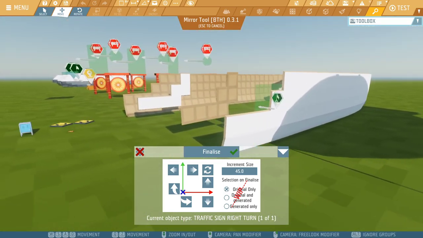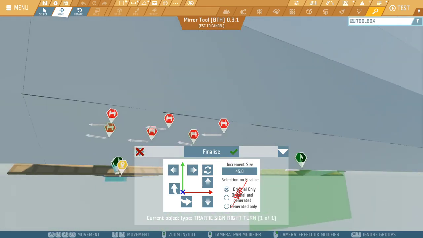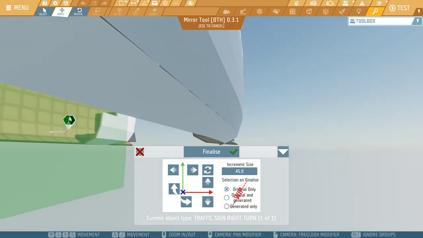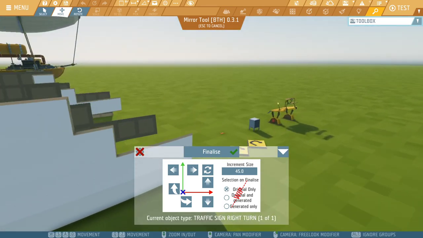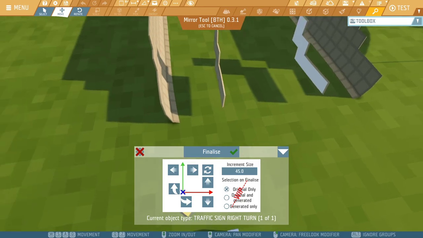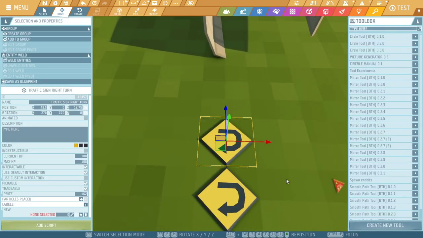You can see at first glance it looks perfect, but if we look closer, you'll notice that there are these funny seams in it, and you don't have that on the other side. This is caused by a problem with the entity that it is created out of, which is the traffic sign.